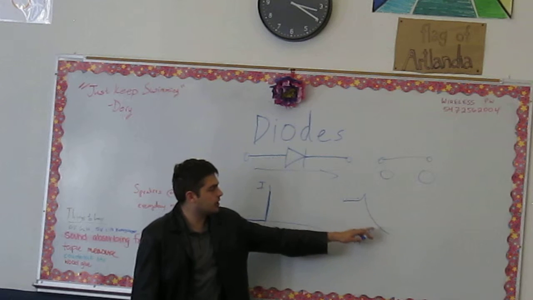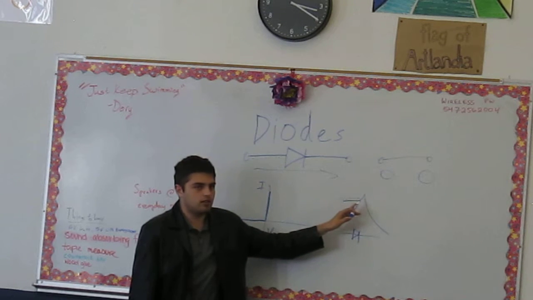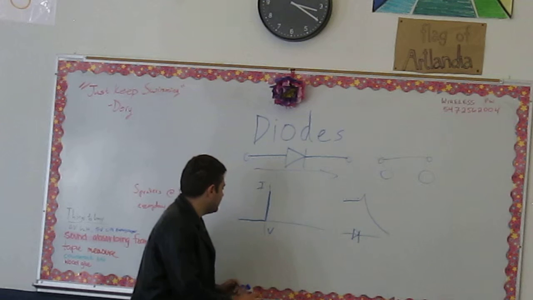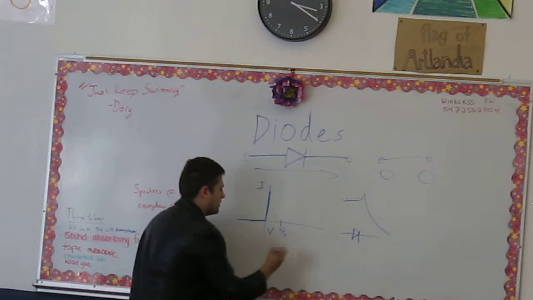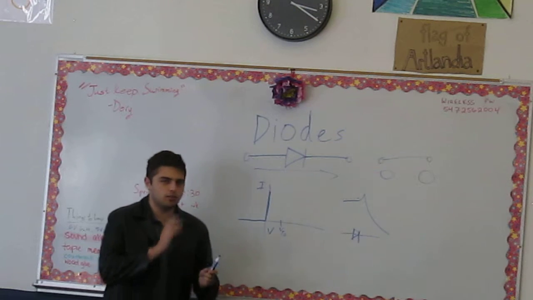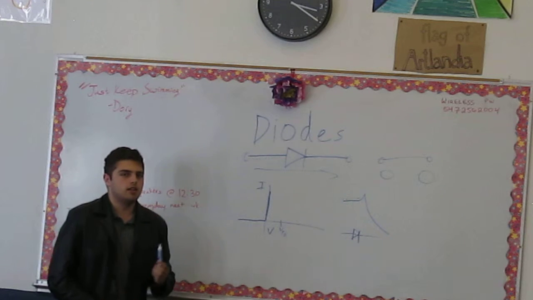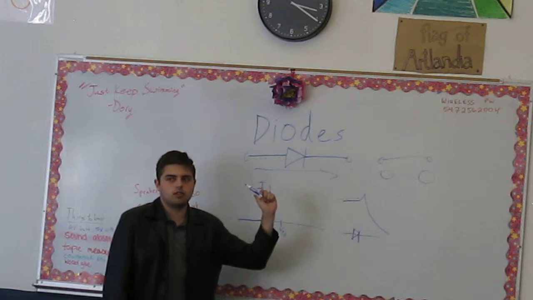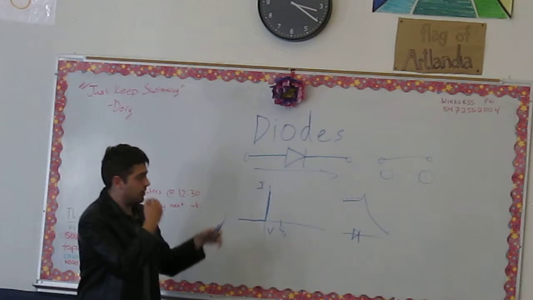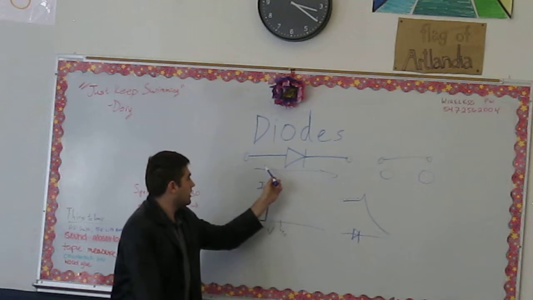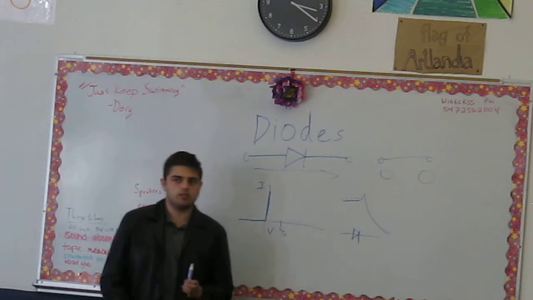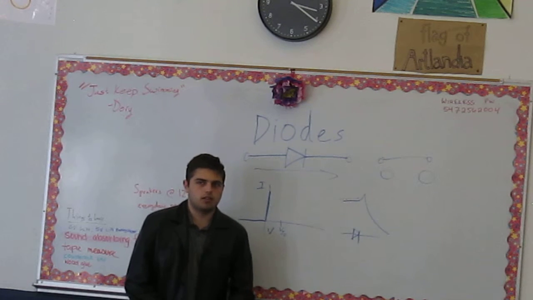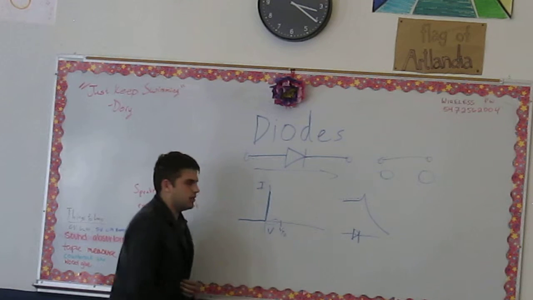Now, what do they have to do before they can get to the other side? Go up just a little bit, right? So what does that mean? Yeah, it needs some amount of voltage. We call that VTO, for V turn on. It needs even just a little bit to get over the hump, just to get this thing working. So it's not a perfect valve. It doesn't work like everything in one direction goes and everything in the other direction doesn't. In the reverse direction it never goes. In this direction it can, as long as you pass VTO, because you need to give it enough voltage to make the thing work. If you don't, it can't even get over the little starter hump. So that's what happens in this area, low voltage land.